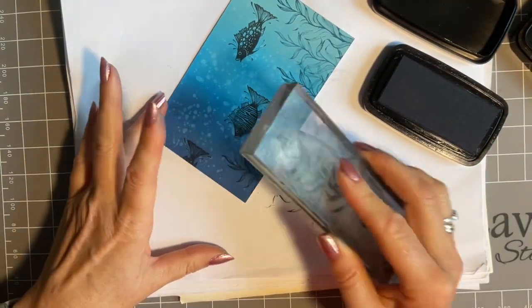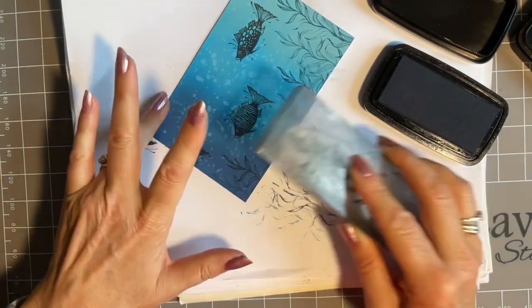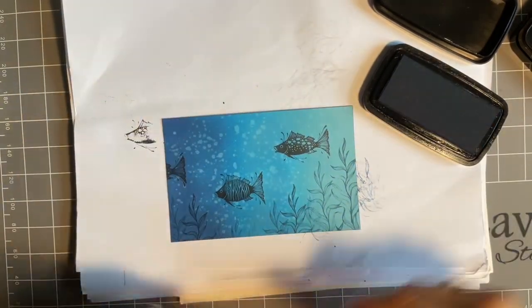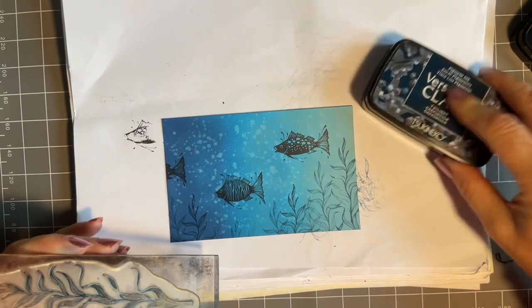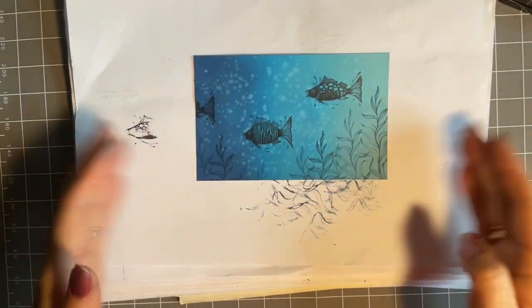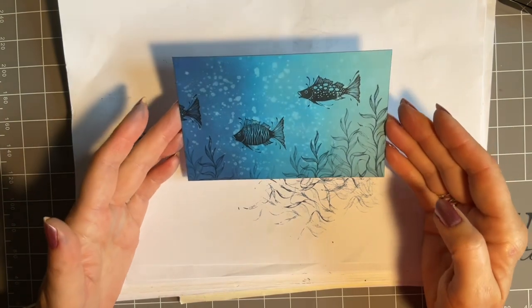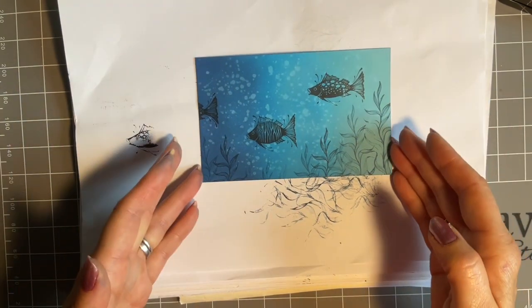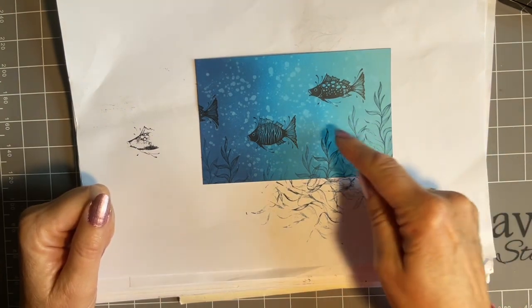Now, I must admit, this design is great for male cards. And I hate to say it, but you male crafters watching, I do apologise, but oh, you are tinkers. You're not easy to make cards for. So I've got to be honest, this is such a lovely design for you males. Need a little scuba diver, don't I?